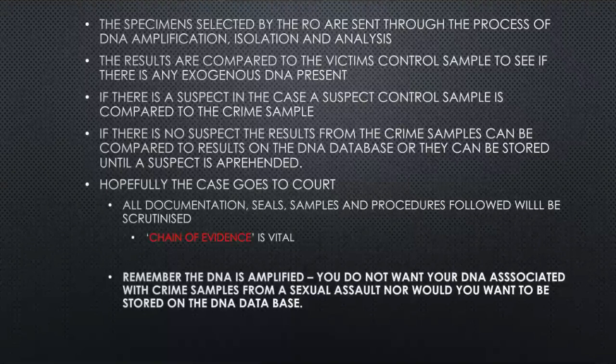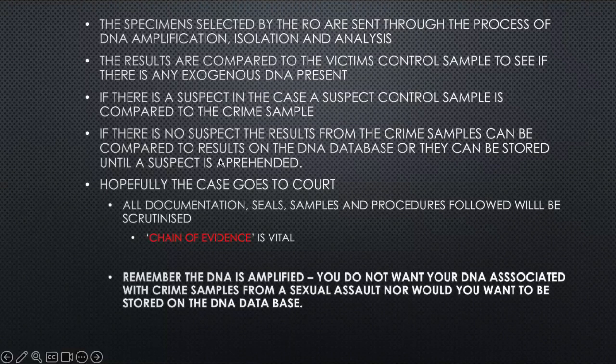Okay? If there is something that they are able to query, even if it's something like you forgot to sign a page, you'll be brought in for that. So please make sure that each page is signed properly, dated properly, and you've used the correct names. Don't have your time wasted for something silly like that. And they will call you in if there's an issue with any of the seals. So if you have sealed everything correctly, documented everything correctly, and completed everything correctly, you have very little chance of actually being called in for these cases.